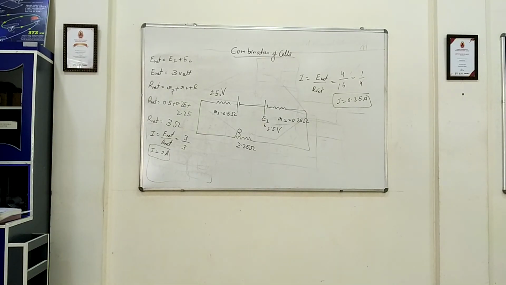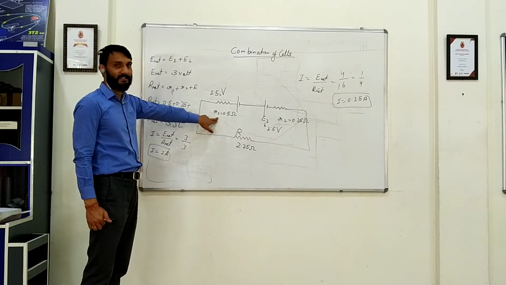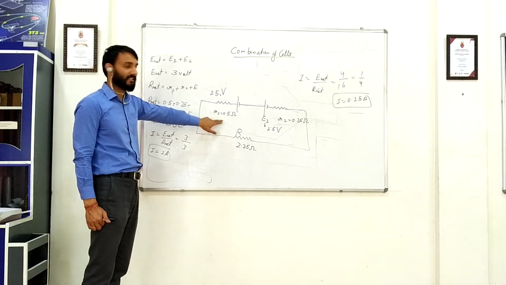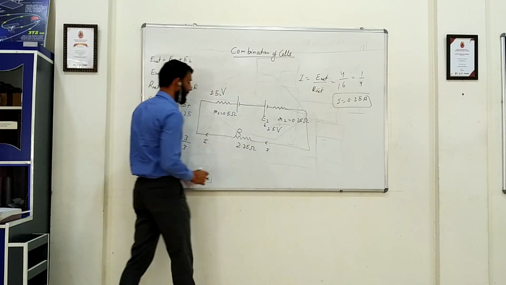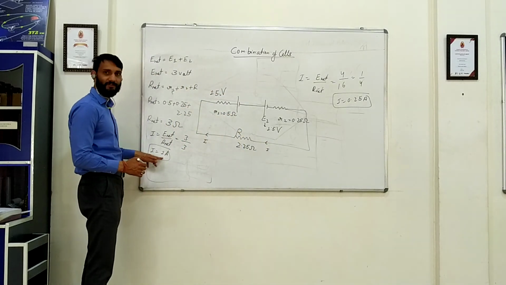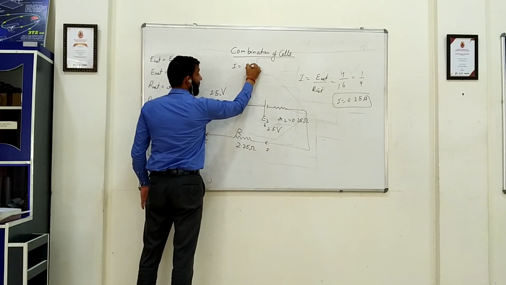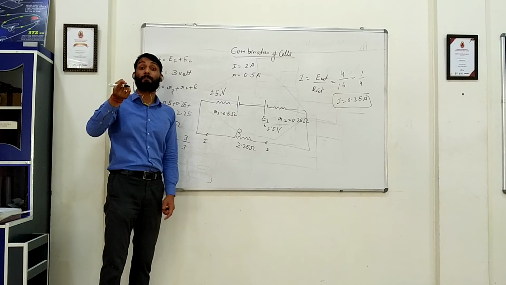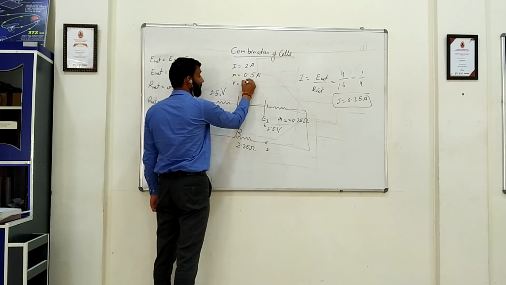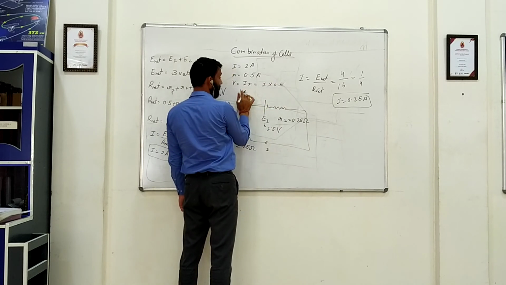Now he is asking you one more question here. He is asking you the potential difference across the terminals of the first cell. So how much current is flowing? The current which is flowing is I. And how much is this value of I? I is 1 ampere. So if the current I is 1 ampere and this R, which is the internal resistance, is 0.5 ohm, how much will be the voltage drop? Voltage drop will be small v is equal to I into R, which will give you 1 into 0.5.